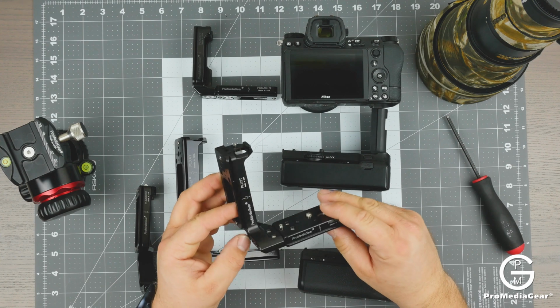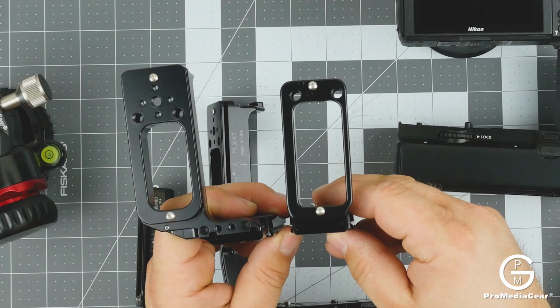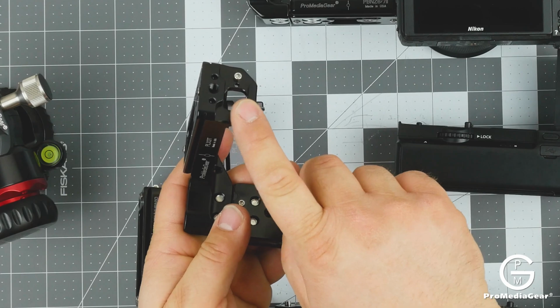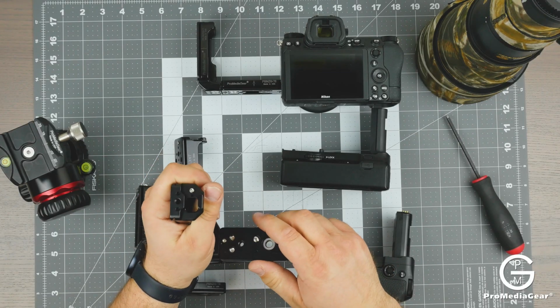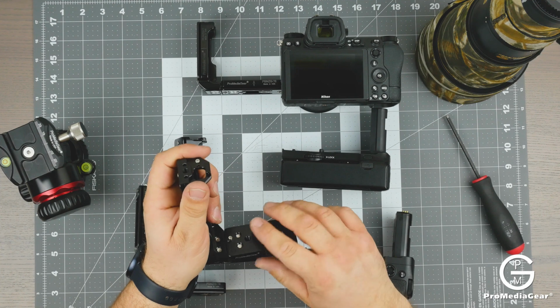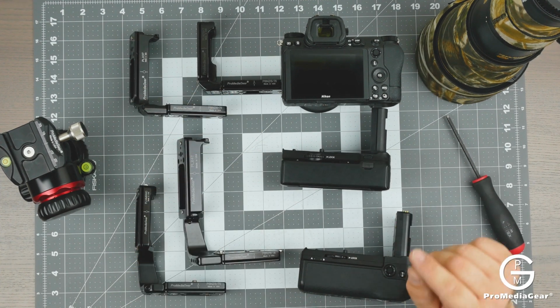Now, what some of our other customers started pointing out is that we have this offset L bracket. So compared to this one, it's offset, and I'll show you how it's mounted on the camera. Now, this offset L bracket also has the cold shoe built on top. And you know, it kind of balances a little better when you hold it here. Some people just use the L brackets as a handle because it's forward, so it's more in the center of gravity.